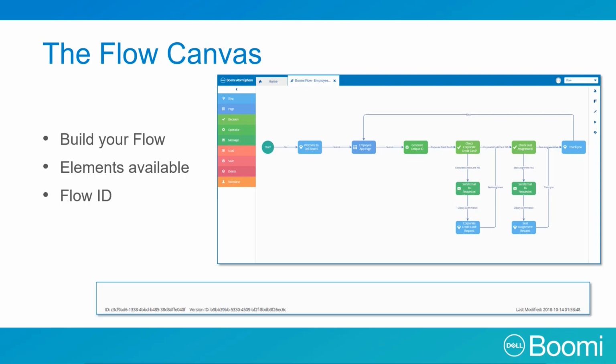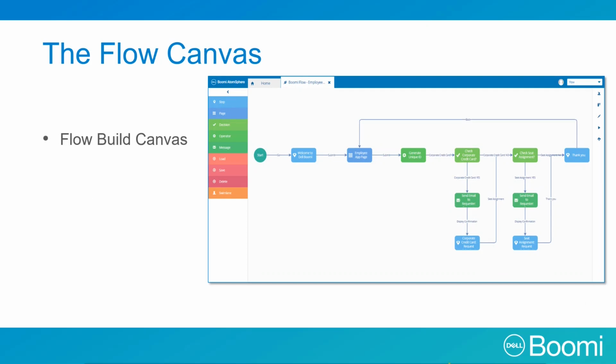A Flow ID and Flow Version ID are generated at the bottom of the Flow canvas when you start building your flow. The Flow ID remains constant throughout the lifecycle of the flow. Anytime a change is made on the canvas, such as adding a new map element, like a step element for example, the Flow Version ID changes. Therefore, the Flow Version ID stores a unique identifier generated by the Flow engine for each version of the flow.